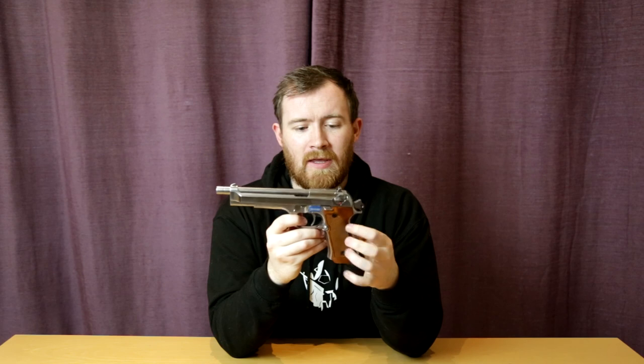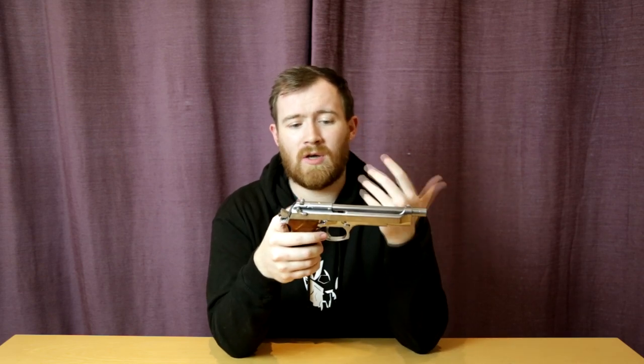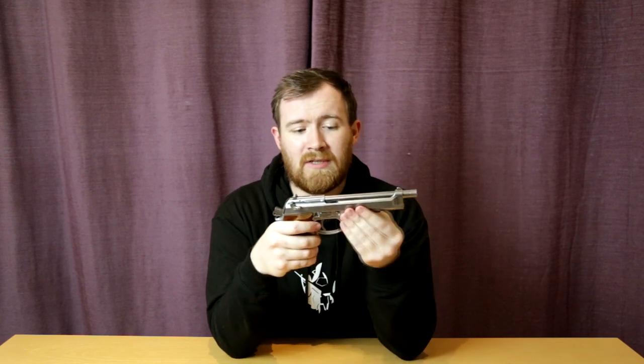M9s in chrome are very blingy — might not be for all of you. I think they do the M9s in standard military editions in tan as well, so you can go for a more tactical look. Polymer grips here — they do sound a little bit hollow, they've got a fake wood effect on there. But the gas mag holds the exact same amount of rounds, about 24-25 rounds in a double stack mag. Quite gas efficient to be honest. May suffer a little bit like other full metal pistols in cold weather, because obviously you haven't got the polymer frame dissipating a little bit of the cold temperatures.